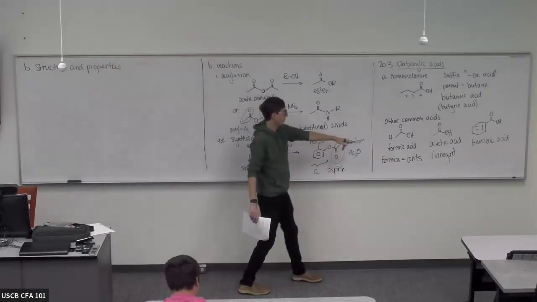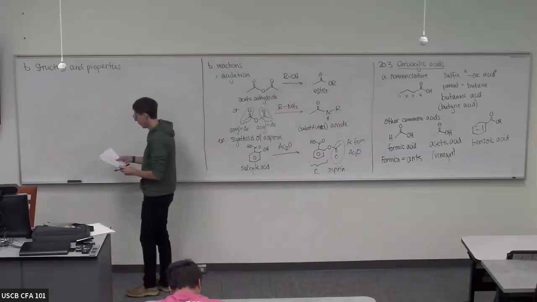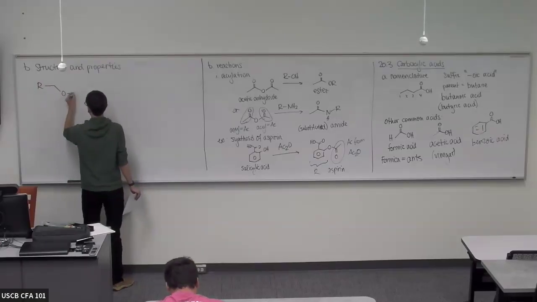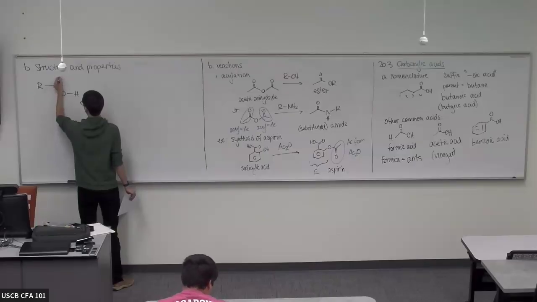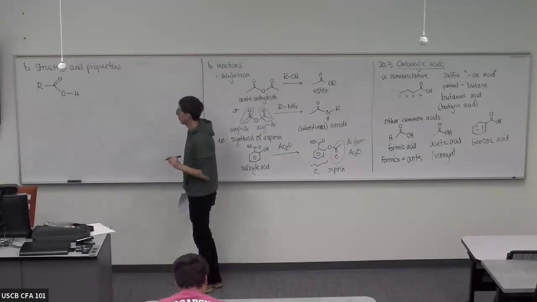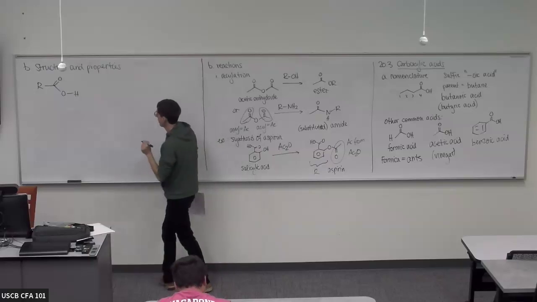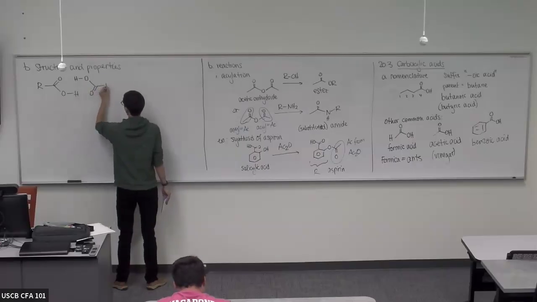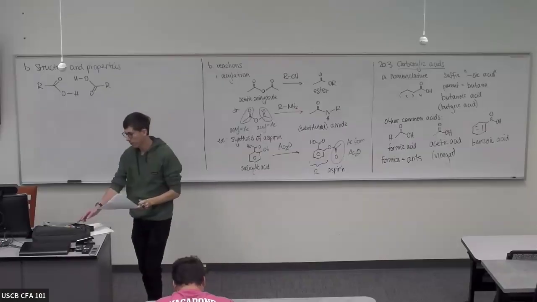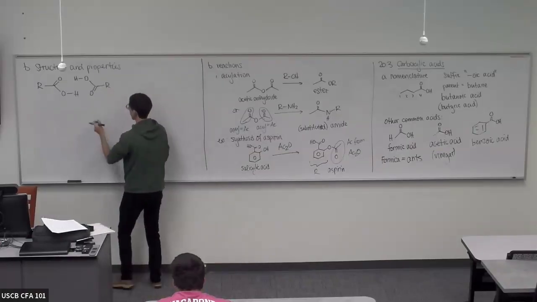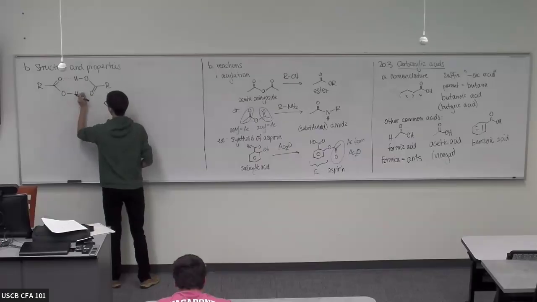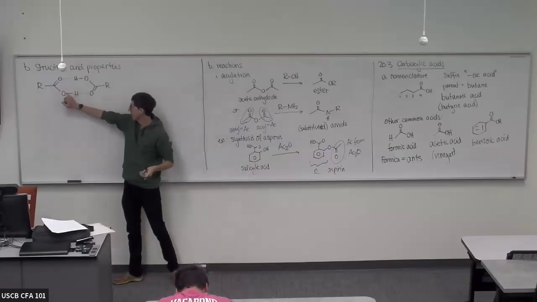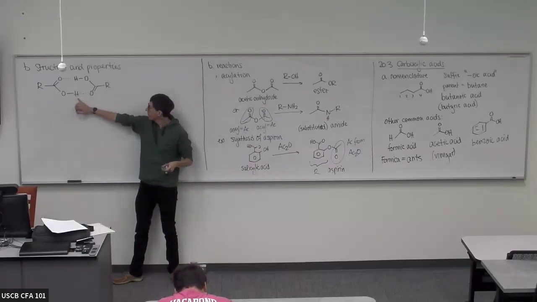Okay, so I mean, obviously, we already know what the structure looks like, but one particularly interesting result of the structure is that if we have one carboxylic acid molecule sitting like this, and we have another one like that, then we get hydrogen bonding between the carbonyl oxygen and the acidic hydrogen.